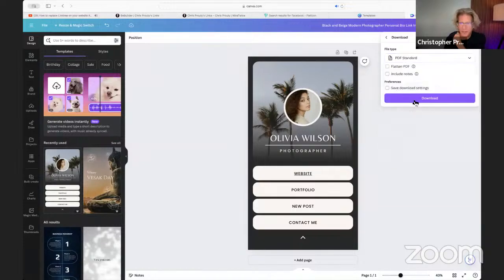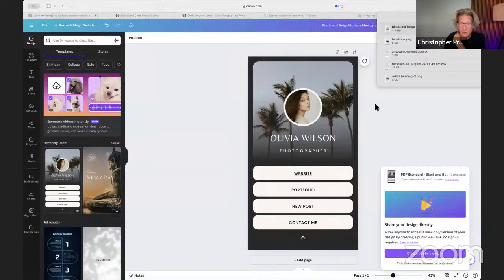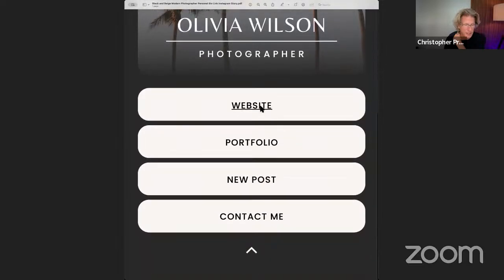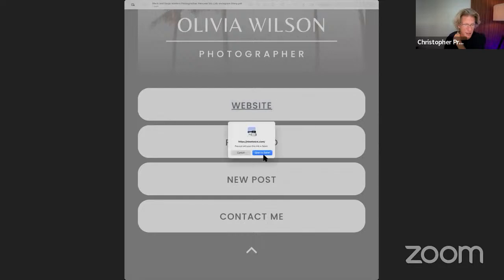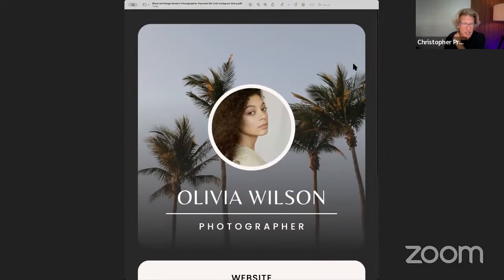So I don't know beyond that. Like, let's just export this thing as a PDF. But the problem is PDF. Now, where are you going to use that? So now let me share this with you and I'll show you. I just downloaded it. Okay, so I just downloaded it. And you can see here, this is a link. And if I click on this link, it will open that up. So that's cool. But if I downloaded this as a PNG, it's not going to work.